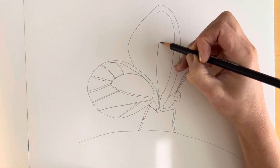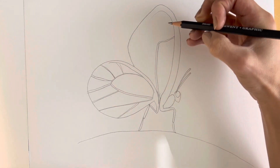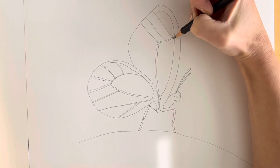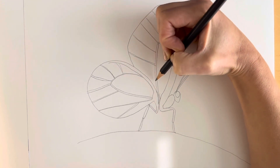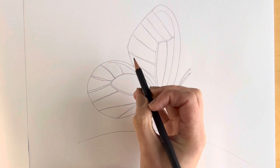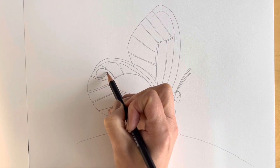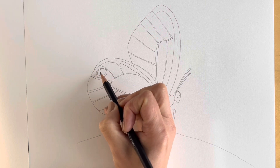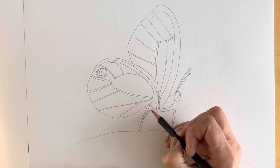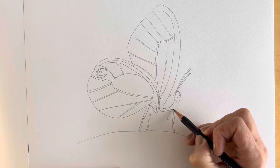Coming up like this, just draw the other side to it. These have lots of veins, so we're just going to draw a few of them, and then one just coming down in the center here. We're going to add in — you can just about see the other wing on the other side — and then just here, draw an oval shape with another oval shape in the middle and a little one in the middle there. We're going to add in the other leg; it just pokes out from behind here, and then you can just see a little bit of the other leg just here.